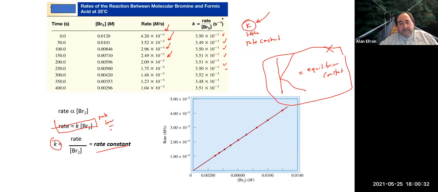It also gives you some really important information about what type of reaction you're dealing with. For example, the units here for the rate constant, which in this case are reciprocal seconds, are the units we associate with what is referred to as a first order reaction. We'll talk more about that later in this chapter. The rate constant, in addition to telling you how fast or slow a reaction is taking place, also gives you pretty good information about what type of reaction it is or how that reaction is actually taking place.